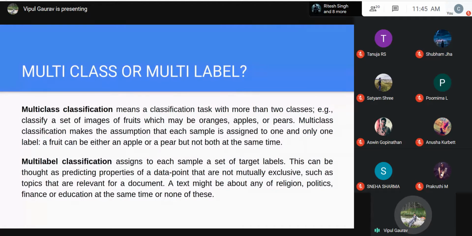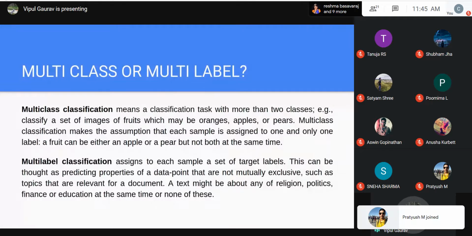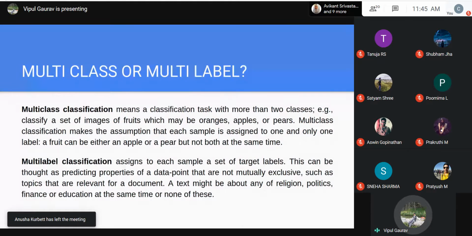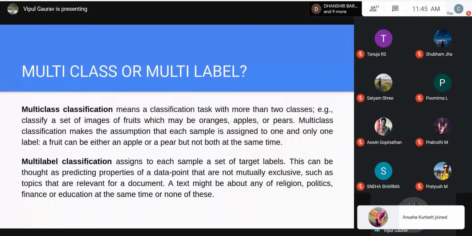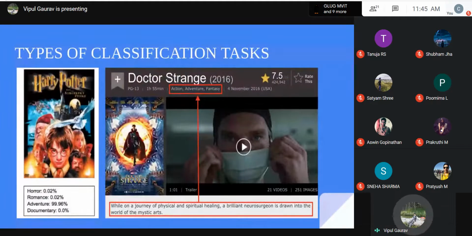So as per the normal definition which is appearing on your screen, a multi-label classification basically takes any set of input data, it assigns to each sample a set of target variables. So unlike binary classification, or even multi-class classification, in which it is compulsory that out of all the possible labels, we have to assign only one label. In multi-label, we can actually assign different labels as well. So the best example is your movie reviews, right?